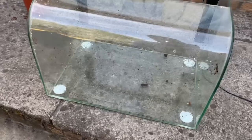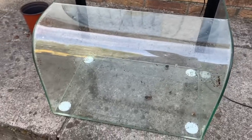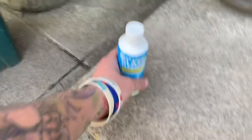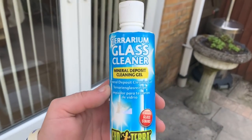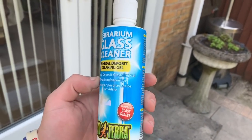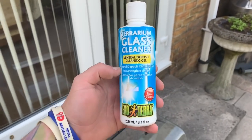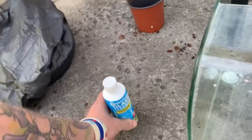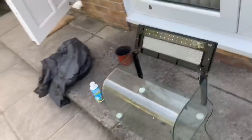Obviously, as you can see, I've emptied the enclosure. I've washed it out with just tap water at the moment. I have over here Exoterra glass cleaner. I'm gonna put a load of that in there with boiling water, guys, and give it a good scrub. So obviously this mold is nasty. So yeah, let's check you over here a minute.